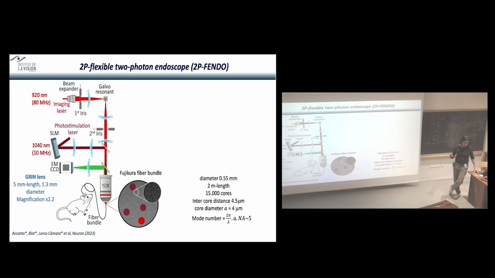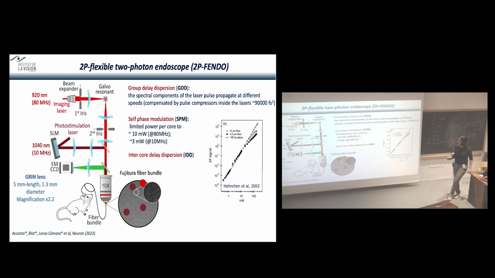Okay, so which are the challenges to do two-photon imaging and photostimulation through a fiber bundle? This is probably something you are very aware of. But anyway, there are 3 main things to be worried about when we send light through a fiber. The first is the group delay dispersion. As we now know, in a pulse there are multiple colors. Those multiple colors won't propagate in the same way. So you can have an important broadening of the pulse after the fiber.